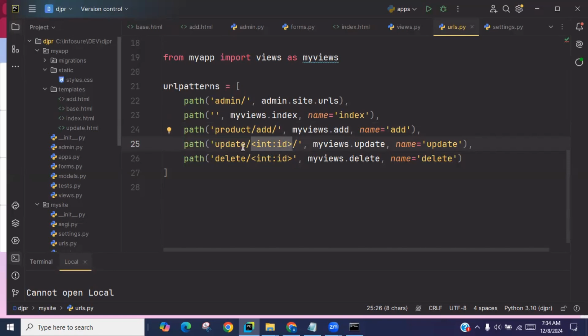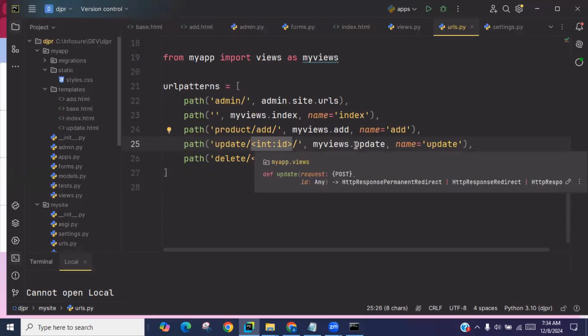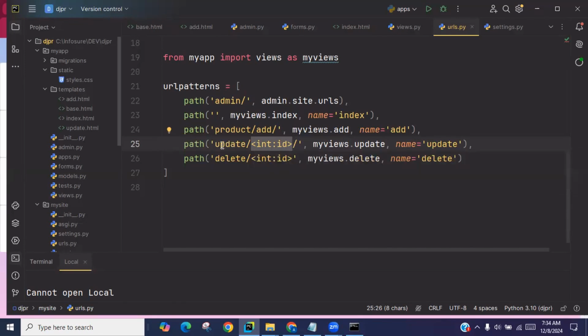So that's this generic syntax. What we're telling here is, with this path, when this route comes like this, let's say update slash 3, link it to my update view. The view is like the manager which takes the route in for this click, and for that click, it will execute this view function.